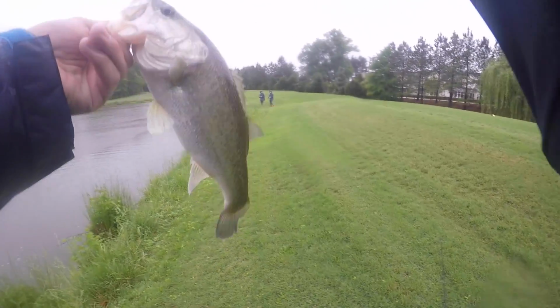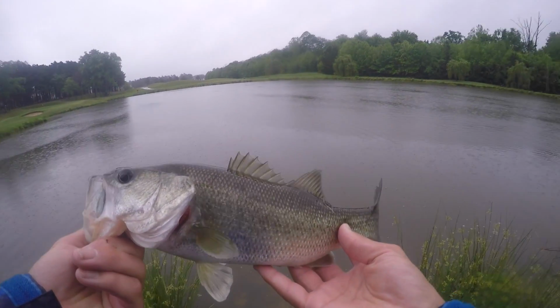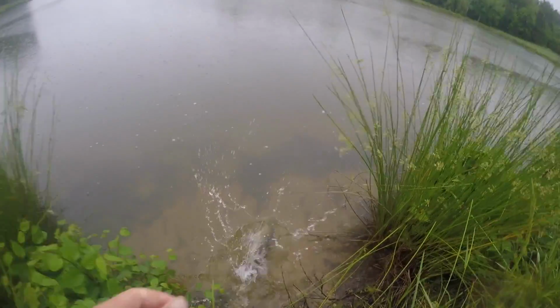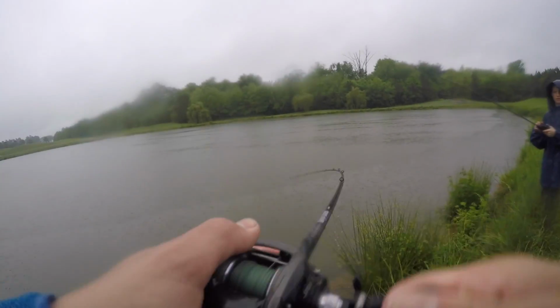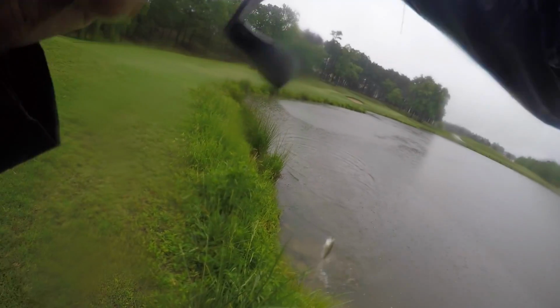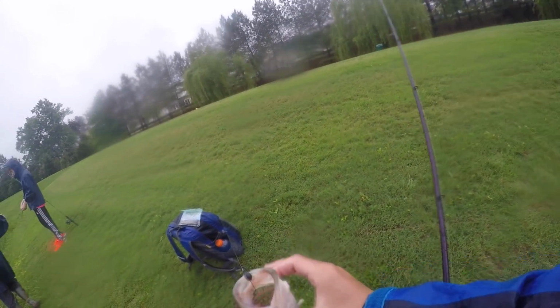It's like every cast, it's just like the perfect conditions. Oh my gosh. Okay, here we go with the release. Here we got another senko. No, watch him. Oh, I got one. Got him. They're all small, but this is still so much fun. Oh yes, I still get my senko too.